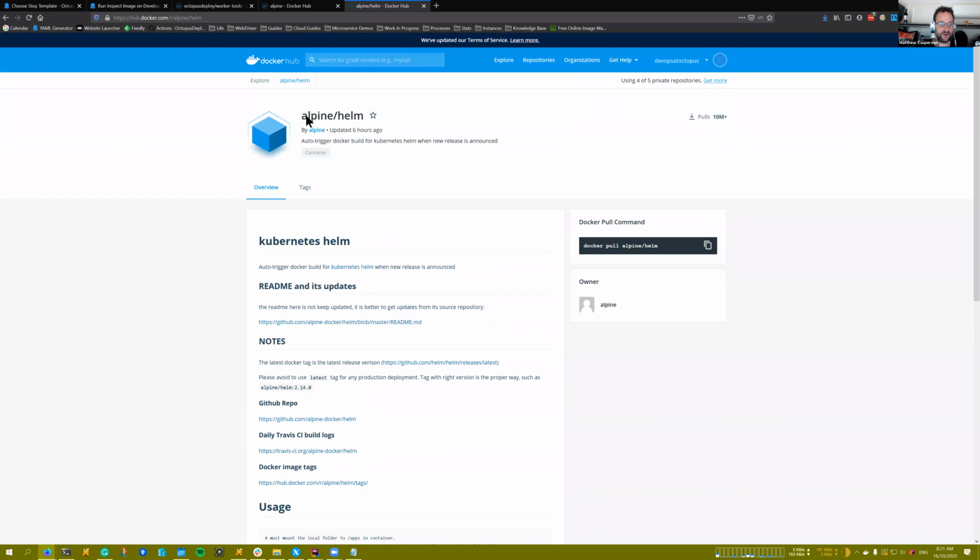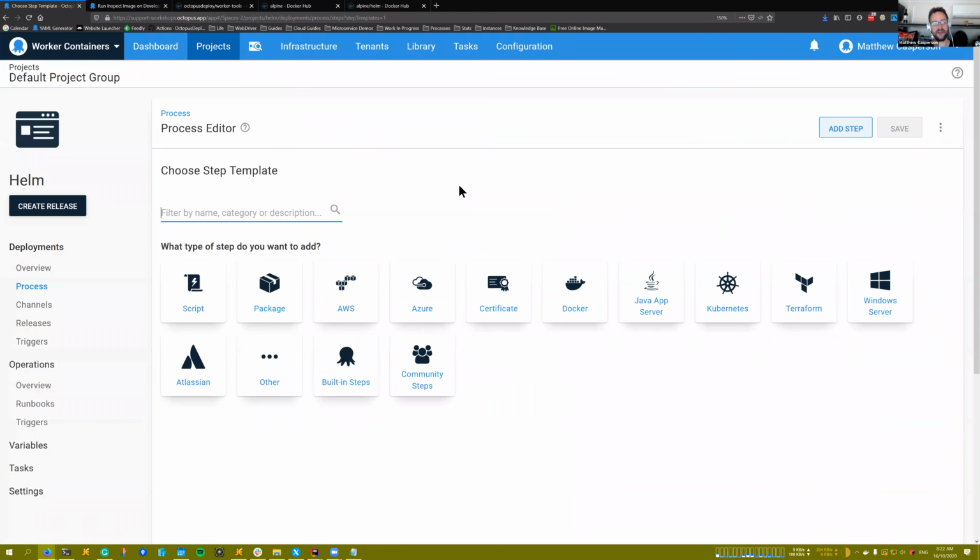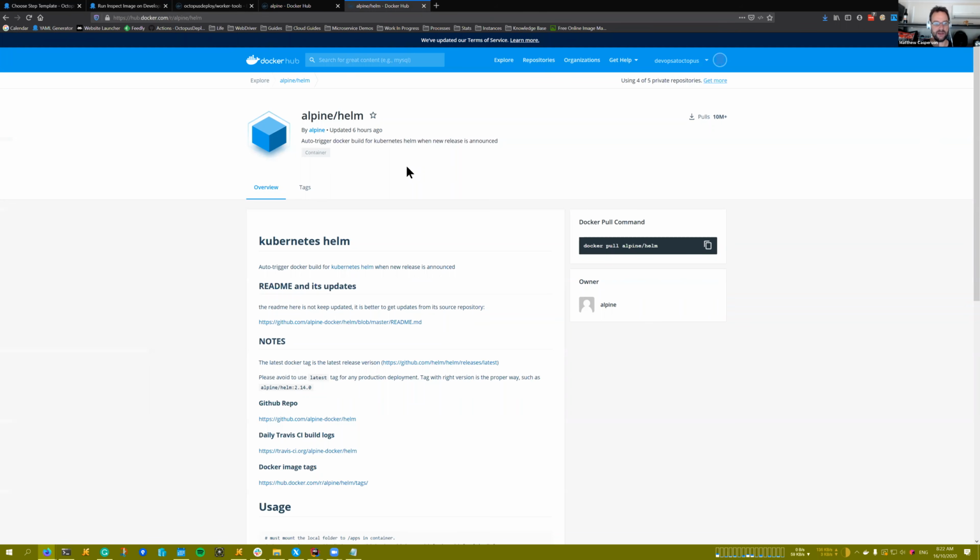And we can see from the name it's based on Alpine, so that's another red flag that tells us it's not going to work. But the other reason why it's not going to work is because of the combination of executables that we need. We need Helm, we need kubectl, and we quite often need a cloud-specific authentication executable as well. And all of those tools need to be available in the one image. And these base images, I've never seen one of them provide that particular combination.